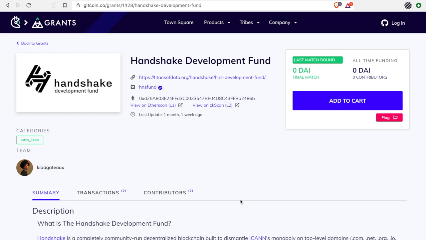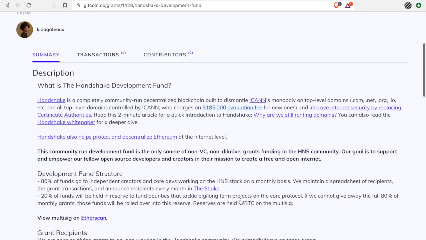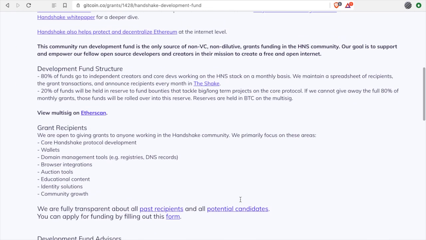So what exactly are we building? Well, that's kind of up to you. I'll go through this later in the tutorial, but you can also post when you're giving your donation. You can say what you want your donation to go to, what kind of projects or ideas you want to fund with it. But in general, what we're looking for is people that are building on the protocol itself. So any kind of protocol level upgrades, maintenance, bug bounties, things like that.